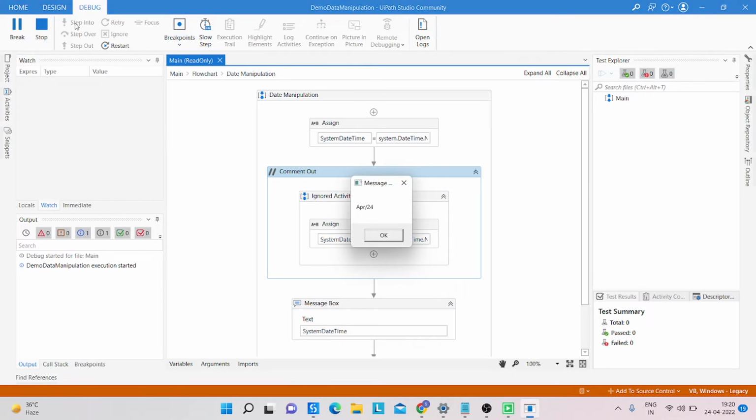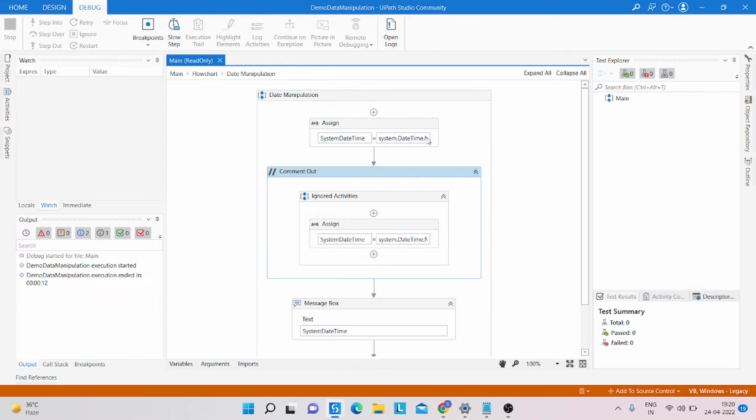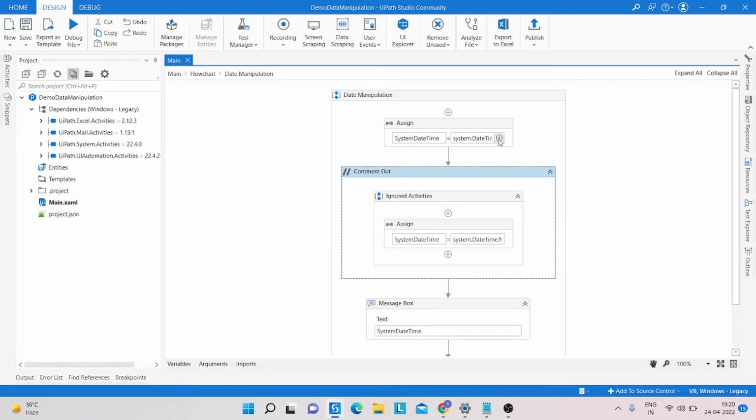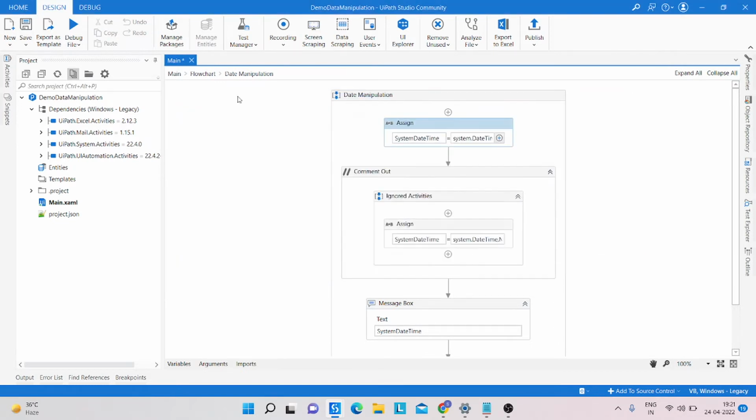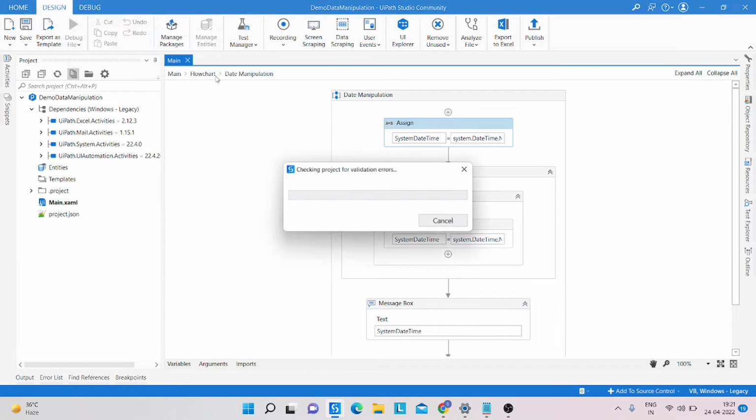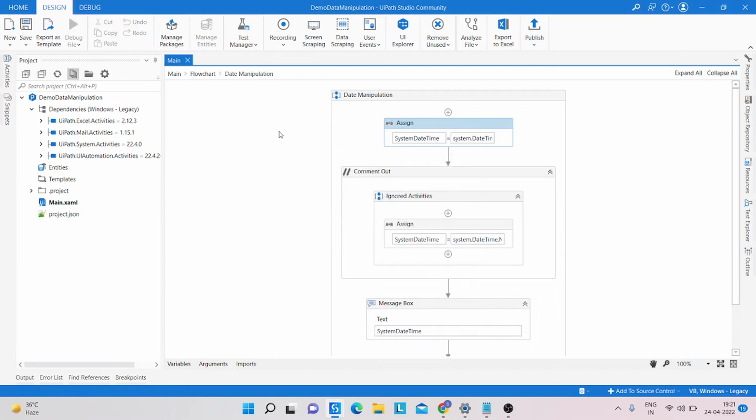Now you can see we get the output in the same format, April 24. So if you need to change the format, you can change it here. Just change the format and run it.